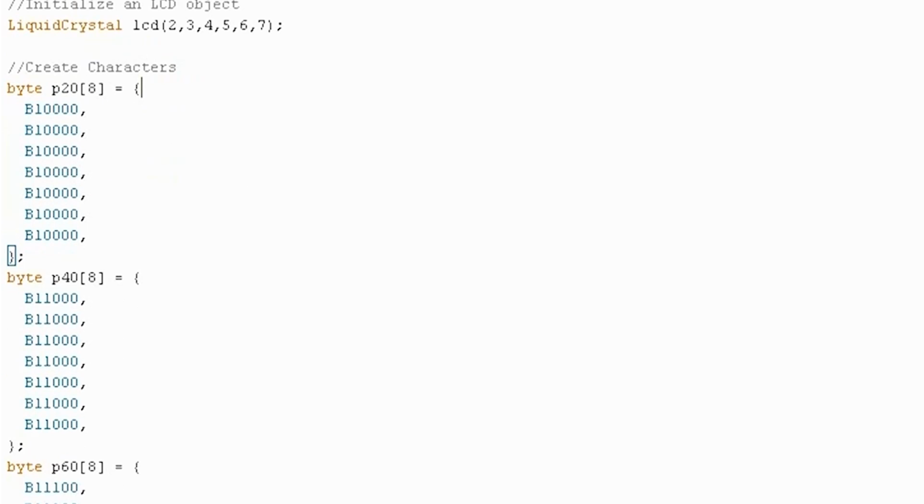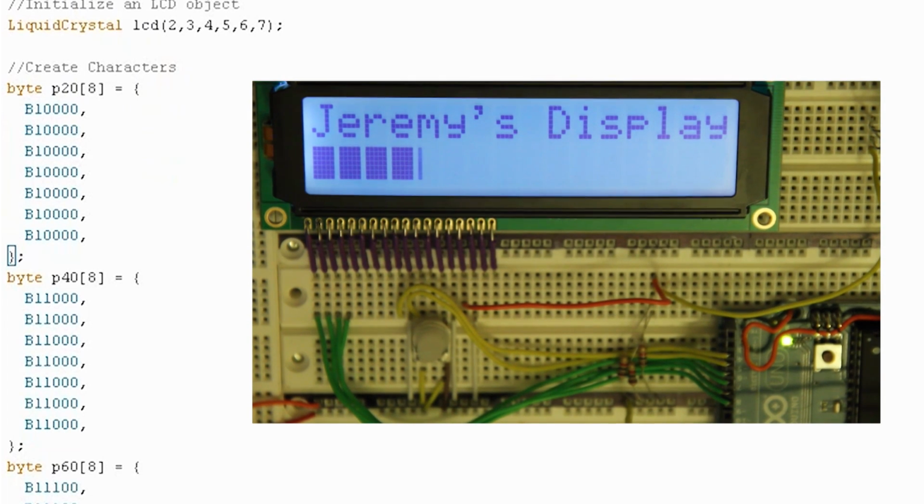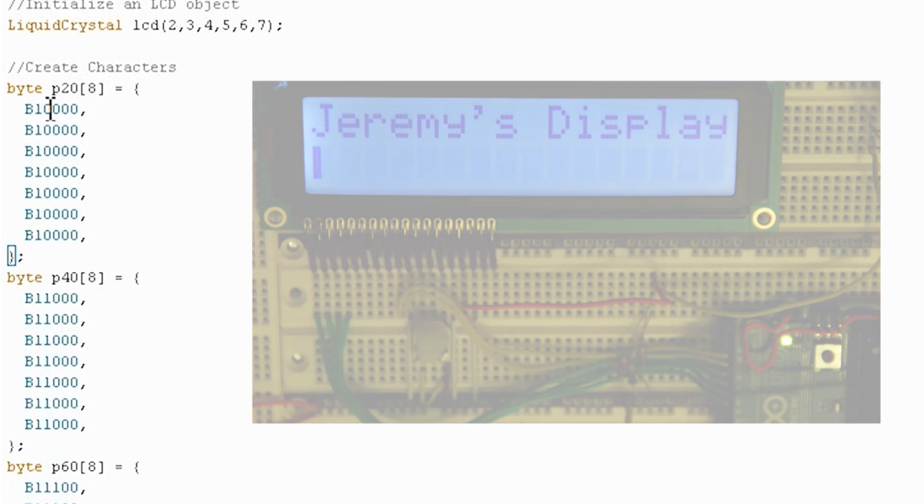Okay, next thing here that I've already written out because it's relatively long are some custom characters. So if you take a look at the sample display that I've already put together, you can see a nice little progress bar going across the screen. To accomplish that, I had to make custom characters that fill up 1 pixel column at a time on each of the 16 characters so that we can animate them across. And that's what we'll do right now.